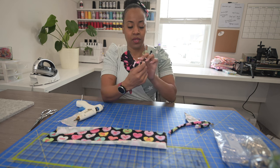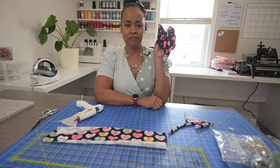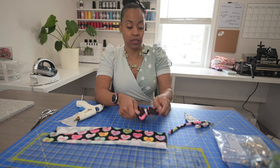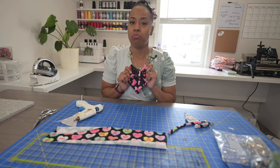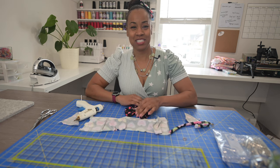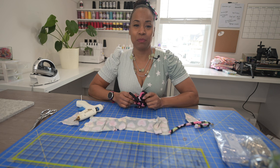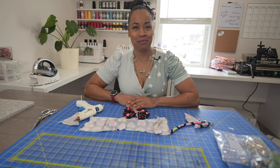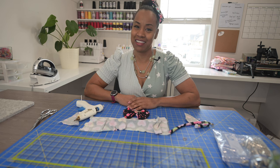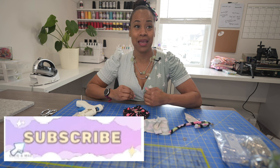And now you have a hair bow! Is that not the coolest thing ever? Very minimal sewing, just a teensy bit of glue, a little bit of ingenuity, and a couple of torture devices — and you have a cute little bow. I hope you like what we've done here this week. I hope you go on and make a whole bunch of bows because these can be worn for all kinds of things. My little biscuit just loves them. So I hope you have a fabulous week. Go ahead and check out some of the videos I have after this, and I'm going to post some links to videos you might like that I've done before. Make sure you click that notification bell so you don't miss any of the fun. Have a good time and sew all the things!